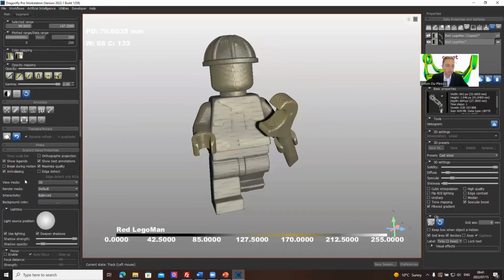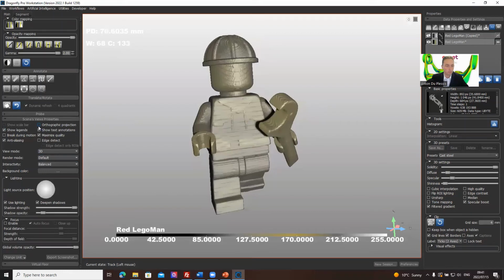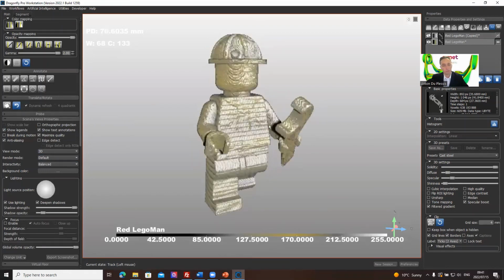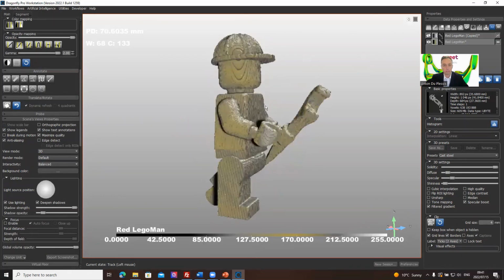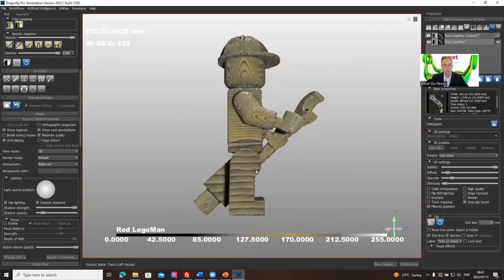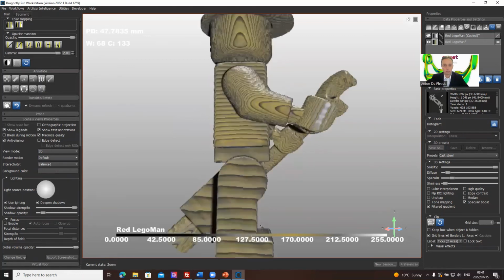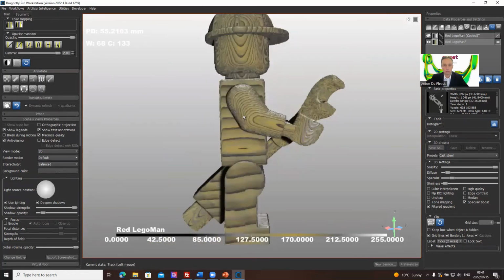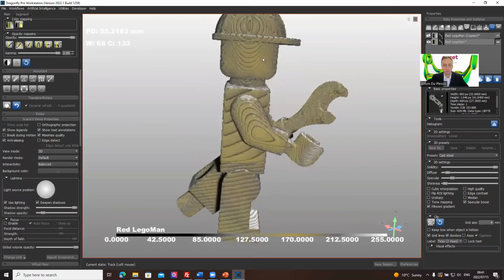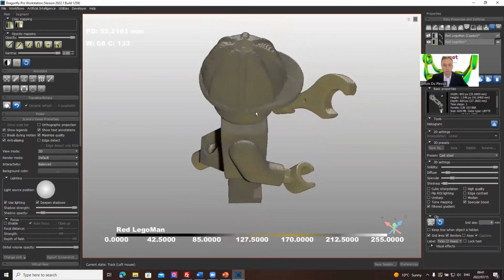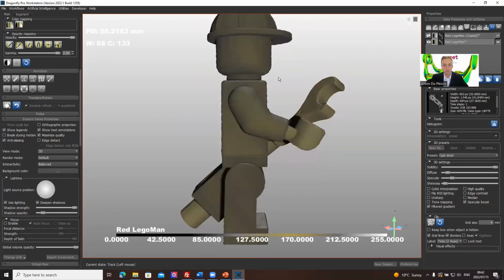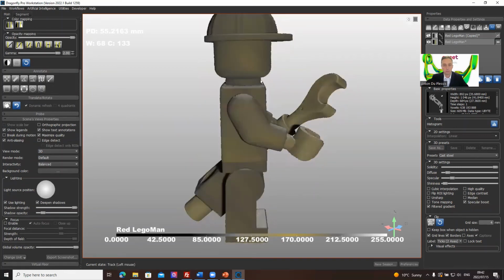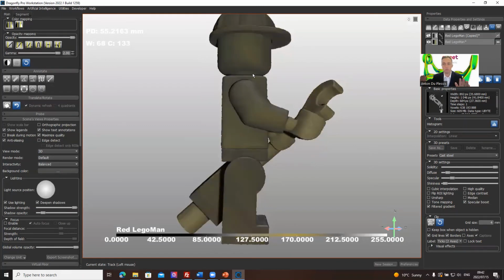Let's go through the Scenes View Properties while I'm here. At the moment, you're having a perspective view. So if you look at this Lego man from the side, it's not a good example really, but you're viewing in a cone angle basically.